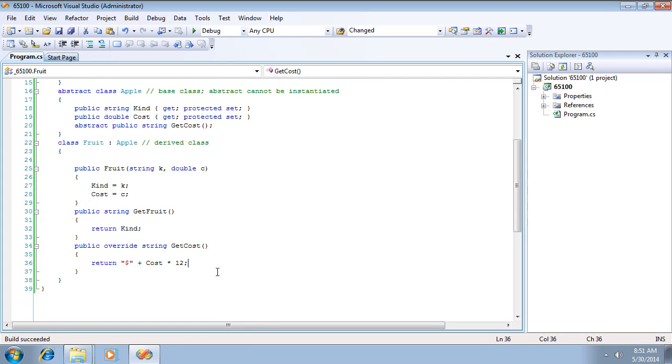Now, let's talk about a sealed class. Sealed classes are different in that they can't be inherited by any class, but they can be instantiated. So if we use sealed classes, we can actually call them. And the whole point of a sealed class is that they can never be used as a base class. And there's a benefit to that in that runtime optimizations can make calling sealed class members a little bit faster. So there is a benefit to using that.